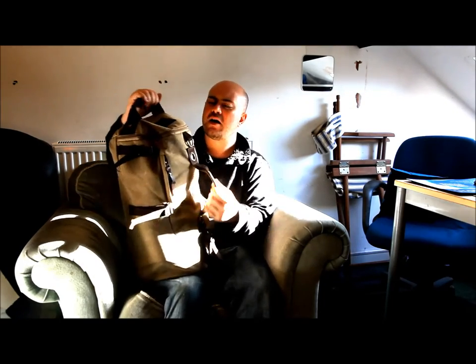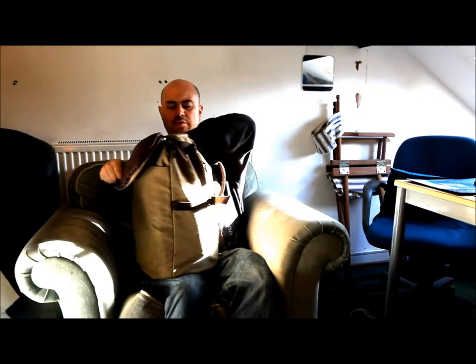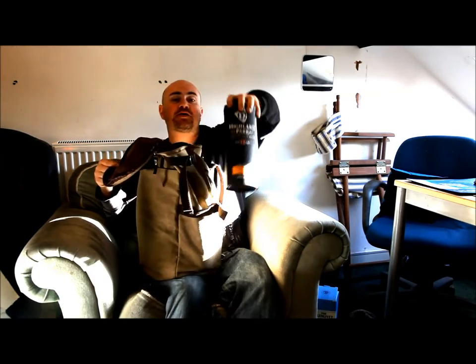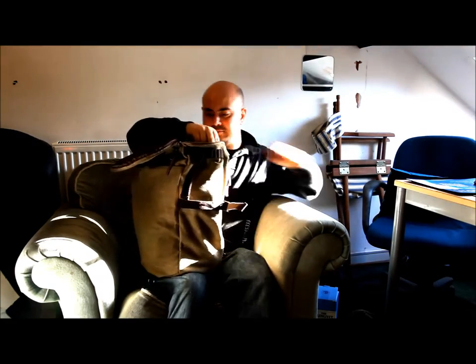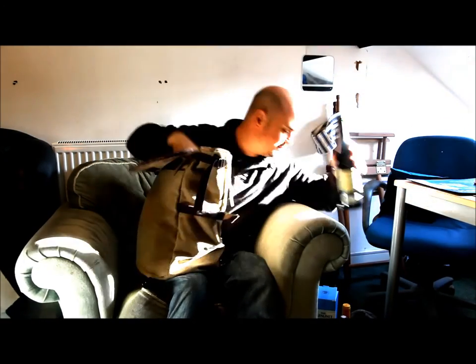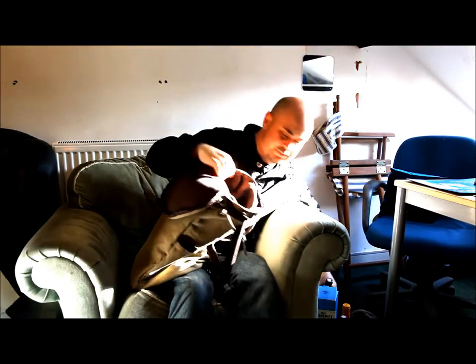So I filled the main compartment for your viewing pleasure, just so you can see what it looks like when it's not floppy. It's quite turgid right now. Let's see how much stuff I can fit in it: a bottle of whiskey — make that two bottles of whiskey — and a bottle of Baileys, a bottle of wine — make that two bottles of wine, three bottles of wine, and one more bottle of wine. Yeah, I mean, perfectly good weekend bag, don't you think?